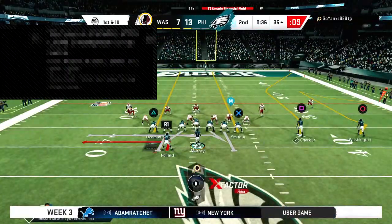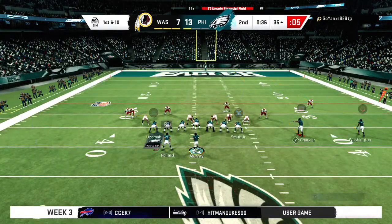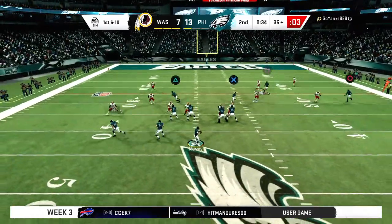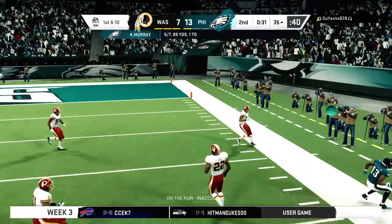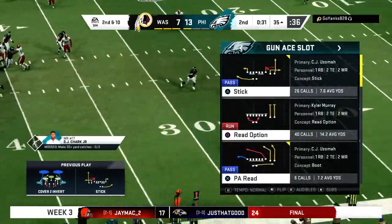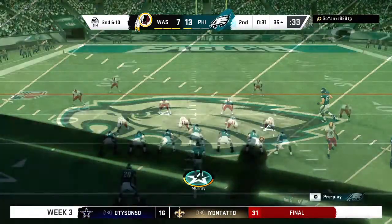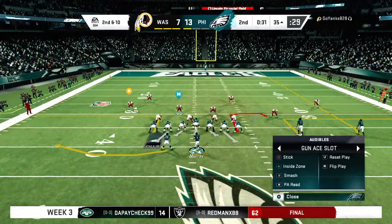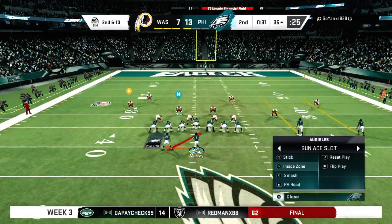Ball up to the 35 now as they come up on 1st and 10. On 1st and 10, here's Murray. And his throw is incomplete. James Washington was the intended target. That'll bring up 2nd down. Well, the incompletion, yes, but maybe here not the worst thing in the world? No, not on 1st and 10. It actually gives them a chance to regroup, relax just a little bit. They huddle up, talk it over. Then they get a chance to continue their drive.